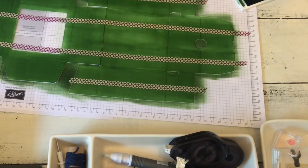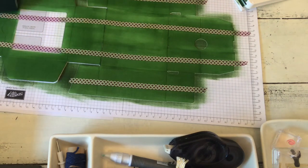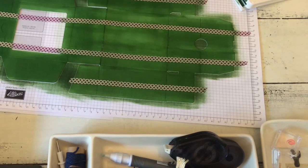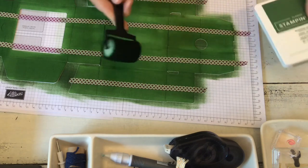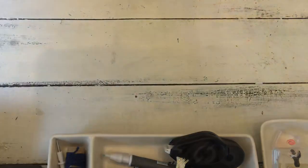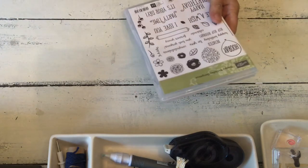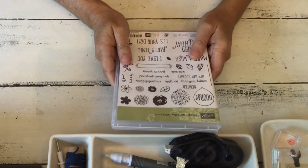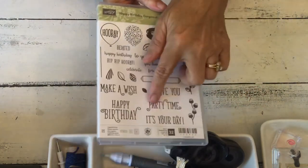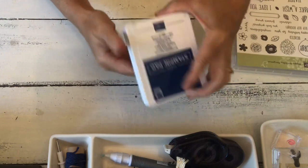I've got that all inked up. If you get ink on the window sheet — the first time I was not very careful and got it all over my window — I just took a tissue and a little bit of water and it wiped right off. I'm going to move it aside for just a second while I do my stamping and let that dry. We don't have any football stamps in our catalog, so I thought I'd just get some good words. I took out my holiday catalog, found no words that appealed to me, and then found this — it says 'Party Time.' This is our Happy Birthday Gorgeous stamp, and I liked 'Party Time,' so I got Blueberry Bushel — I went with Colts colors, blue and white.